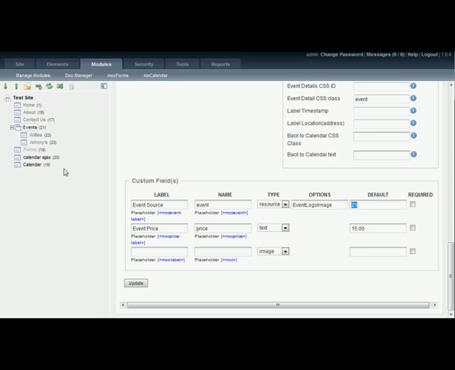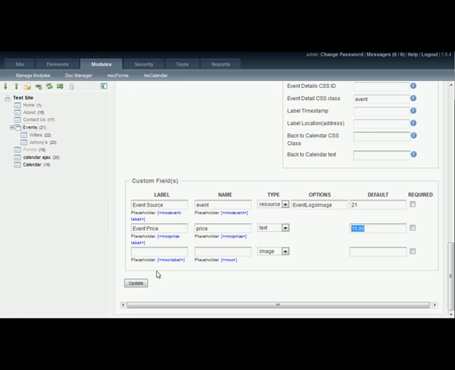So it hopefully will help limit the confusion when entering events. The second custom field we have here is event price. Pretty straightforward. We have the label event price. We are creating the name price, which drives our placeholder value mxc price. We're creating it as a standard text input type, and we are setting a default value of 15, which is meant to represent, obviously, dollars, in this case $15.